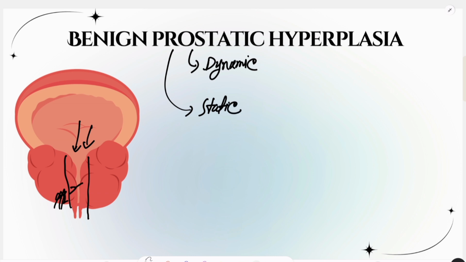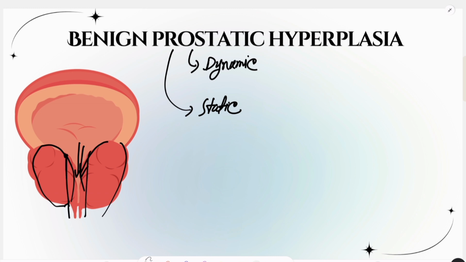Now, what actually is the dynamic component? The word dynamic here means which is sometimes present and which is sometimes not present. It means the symptoms will be present only when the urine needs to be passed. As the prostate is enlarged, the urine cannot pass. So the dynamic component will help only for passing the urine for the time, but it will not reduce the growth of the prostate. So to reduce the dynamic component in benign prostatic hyperplasia, we can use the alpha blocker.